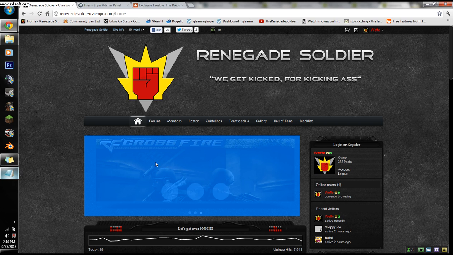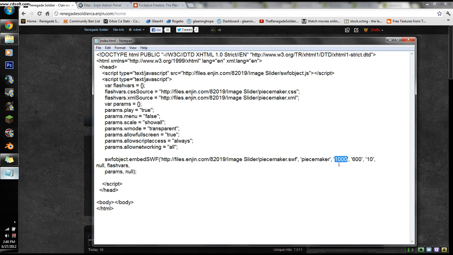So you have to set it when you're dealing with the HTML in here. This is basically the white space that you're giving the Piecemaker to move around within, and then you also have the height that it's allowed to move within. The 100 and 600 are some of the things you should change: the width and then the height.